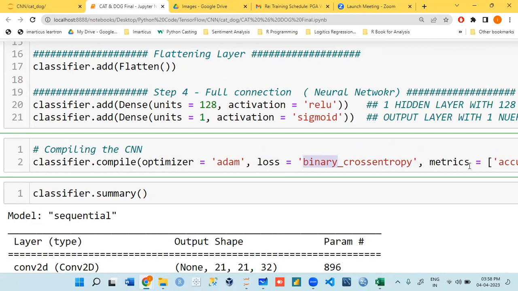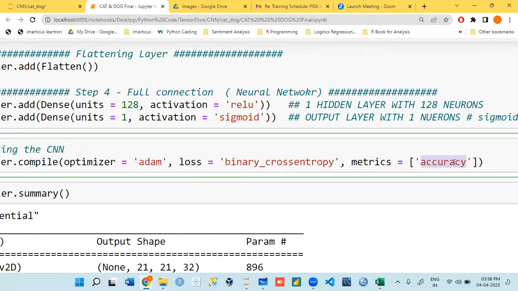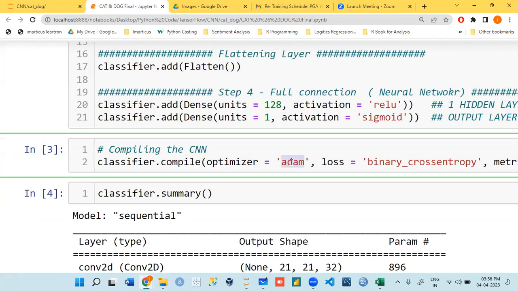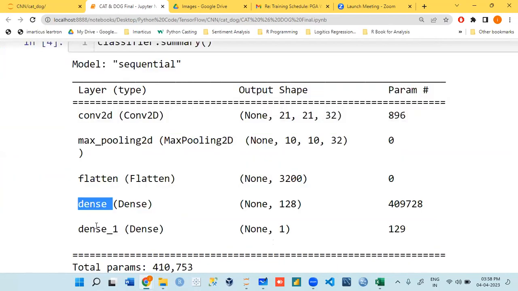And metrics: selection of model based on accuracy, using the confusion matrix and accuracy score. Optimizer means this is your learning rate. You know, we have the learning rate 0 to 1. It's also called ADAM, the technical name is ADAM learning rate. Clear okay? Model dot summary: first layer, pooling layer, flatten layer, hidden layer, output layer.